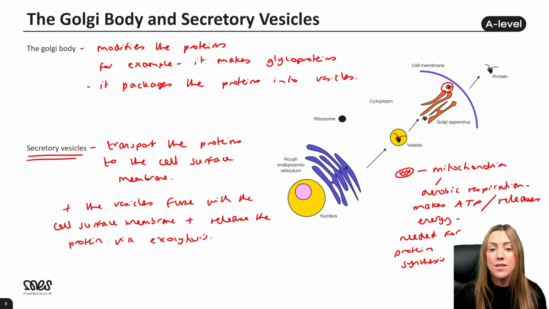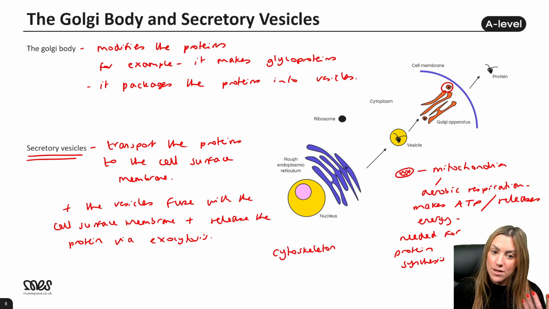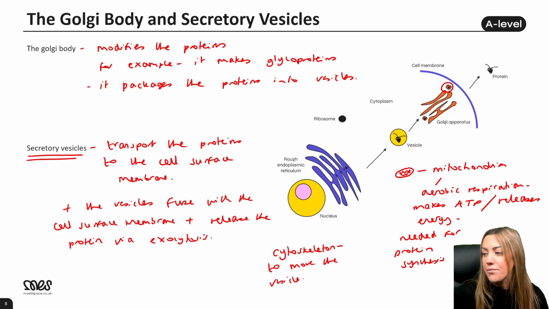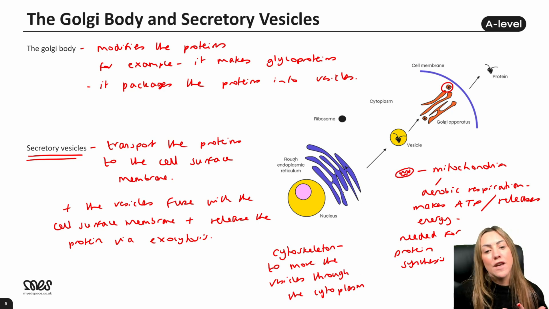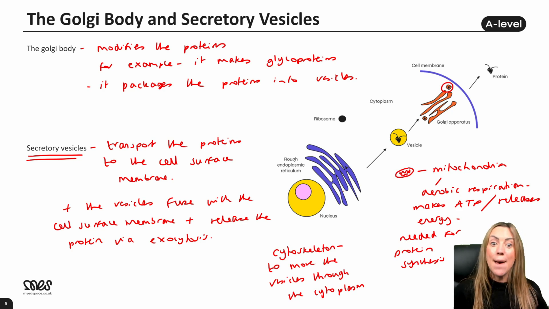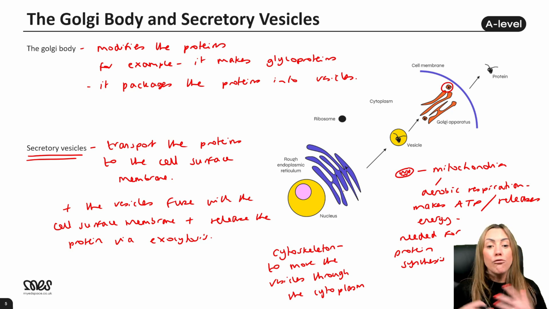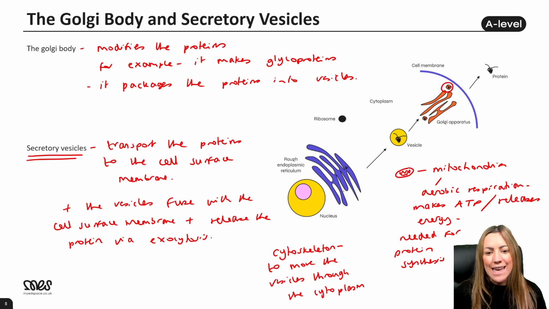Let's also mention the cytoskeleton, which is covered more in OCR than AQA. The cytoskeleton is used to move vesicles through the cytoplasm. For example, when the rough ER packages proteins into vesicles, they are moved to the Golgi body using the cytoskeleton; and when the Golgi body packages proteins into vesicles, they are moved by the cytoskeleton to the cell surface membrane. The cytoskeleton is a network of protein fibres running through the cytoplasm — it also supports organelles, keeps them in place, and is involved in cell division and chromosome movement.